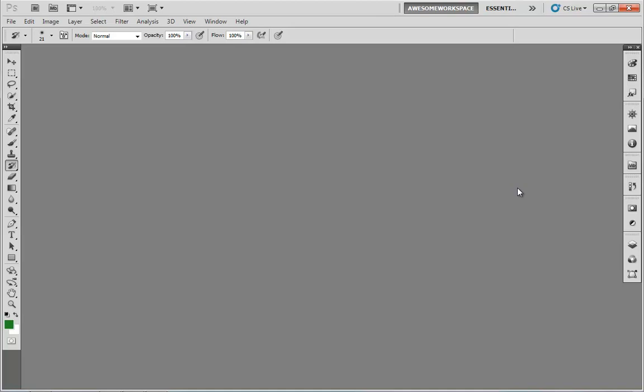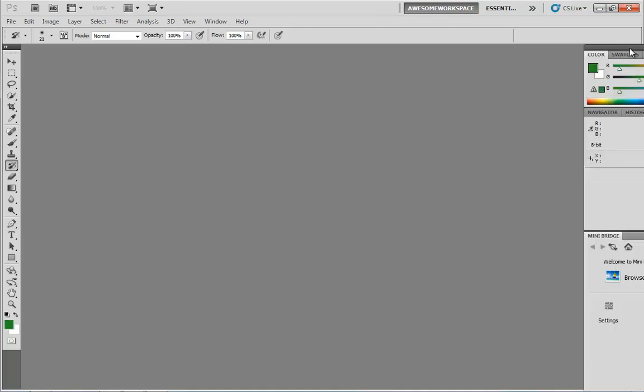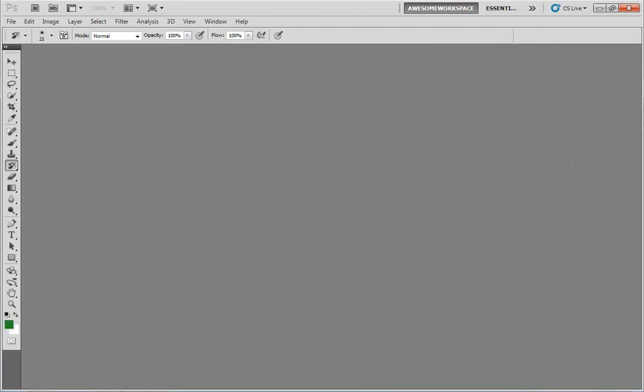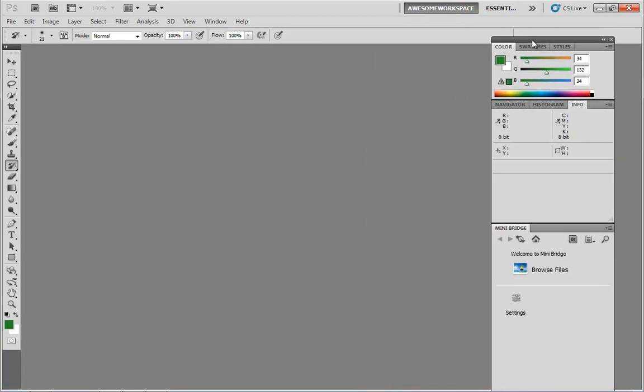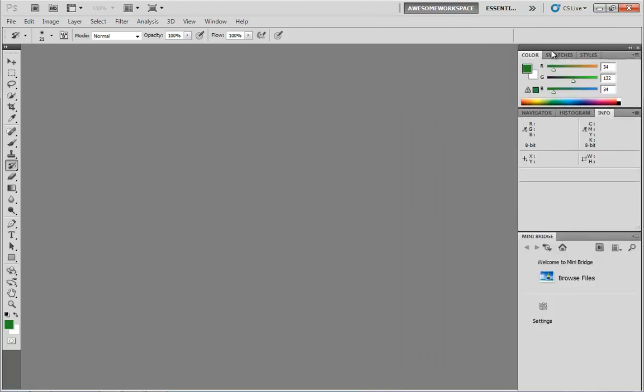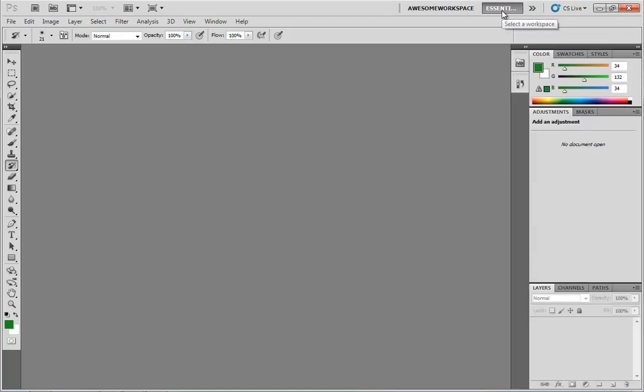This is especially true if you happen to have multiple monitors, because if you have this floating series of panels here, if you like, you can take this entire area and drag it off onto a whole different monitor so that you have all of your tools, various settings and whatnot on one screen. And then you have just your document, just the image that you're actually working on, on the other. So I just wanted to make sure that you've seen how to go about adjusting your workspace into something that works best for you.